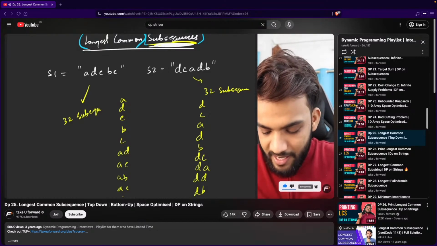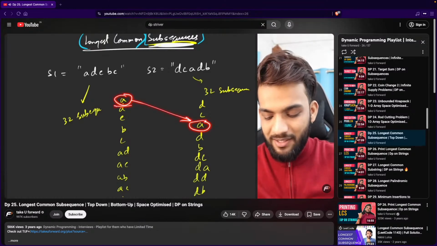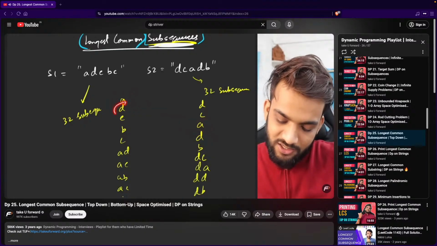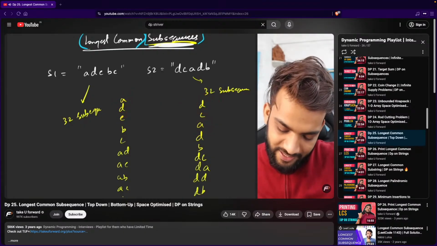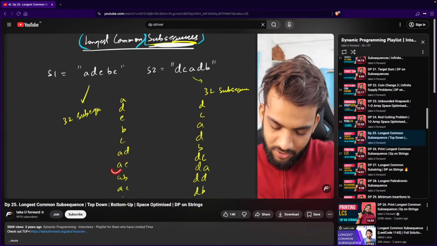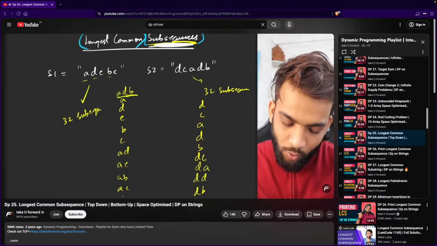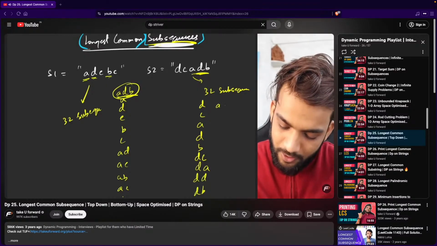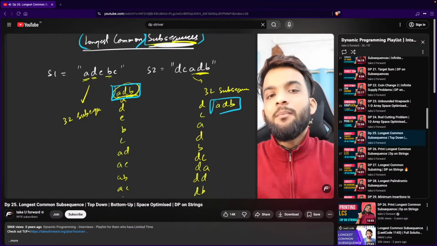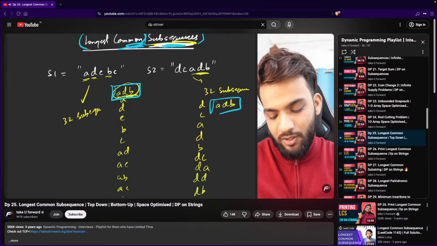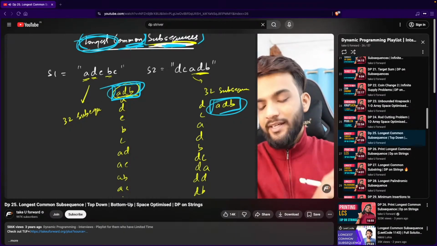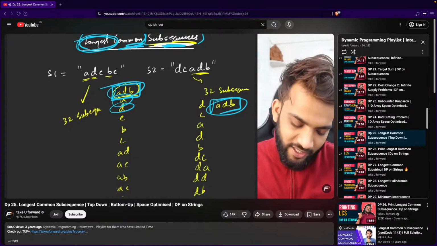Now what you need to do is take this A. Does this A exist? Yes. So as of now, one of the common subsequences is A. Does D exist? Yes. One of the common subsequences is D. Does AD exist? No. So AD is not a common subsequence. Does AC? No. Does AB? No. Similarly, you have to go on writing, and you will see ADB exists over here, and ADB also exists over here. So you'll find ADB is common in both of them. And you have to find, among all common subsequences, which one is the longest. So ADB is the longest that you find. There was A, there was D, but you need the longest. So the longest is ADB.